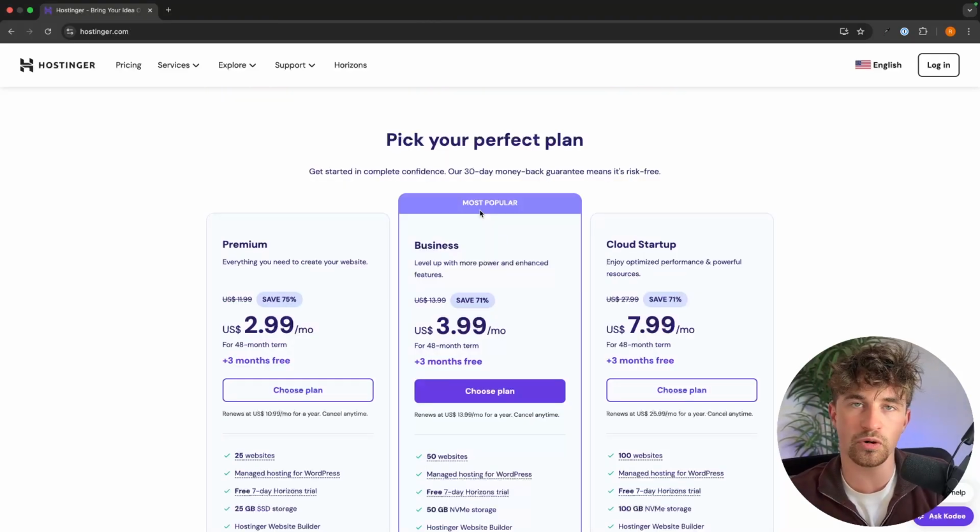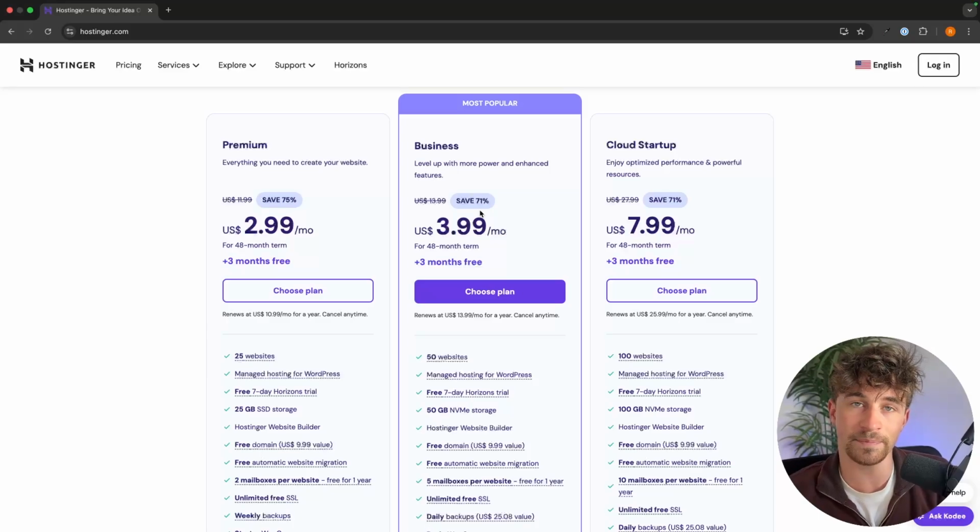With Hostingo's web hosting, this is also known as shared hosting, because the way that this works is you are sharing your server with other people. So if you imagine with Hostingo, they have a bunch of servers that they own and they rent out space on these servers. That's what we are buying here. With web hosting, also known as shared hosting, you are sharing your server with other websites. So as I said, it's the cheapest version of hosting. It's also the most common on Hostingo, and this is best suited for small websites. So I'm talking small e-commerce stores, blogs, portfolio websites and other things like this.